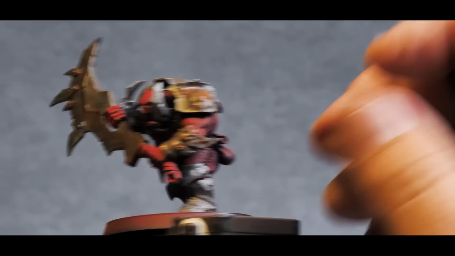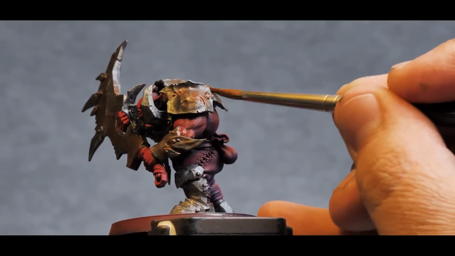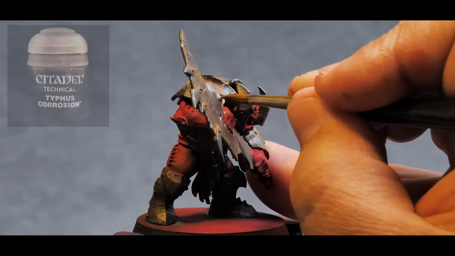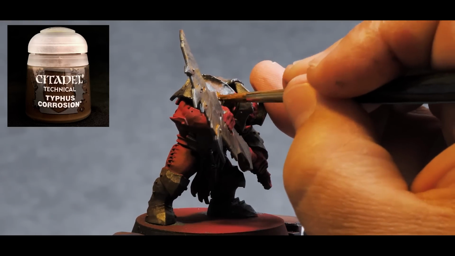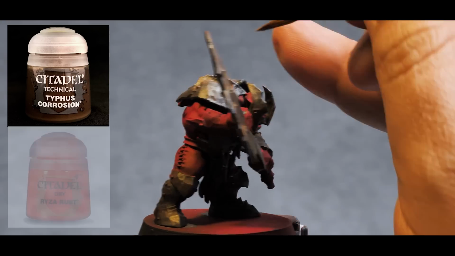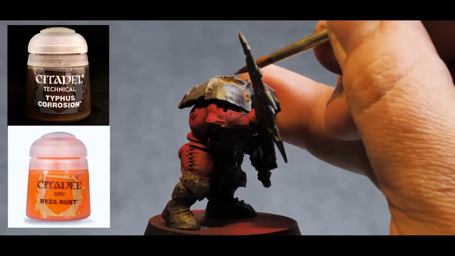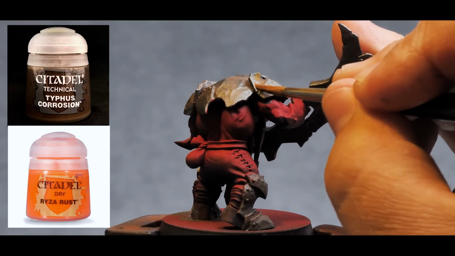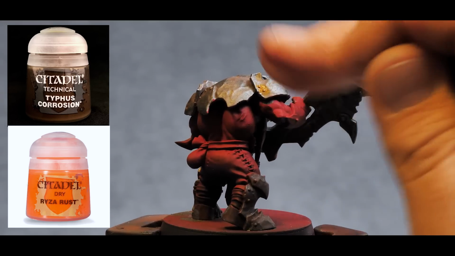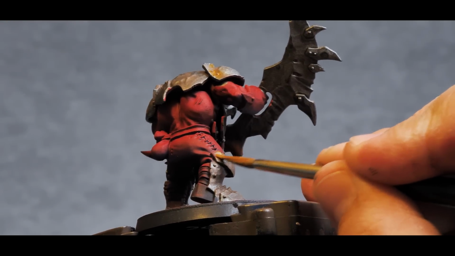Another thing I like to do for rust is to put some gritty texture over the armor. There are several technical paints out there that are the proper shade of brown to start rust with, and there are little bits of sand in that paint to make that texture. Starting there and then adding the brighter rust is a great way to go, and you get some nice broken up armor that isn't just smooth all over. The point is, there are a ton of different ways to do it, but you don't really need anything other than a brown and an orange paint to make it look pretty awesome.